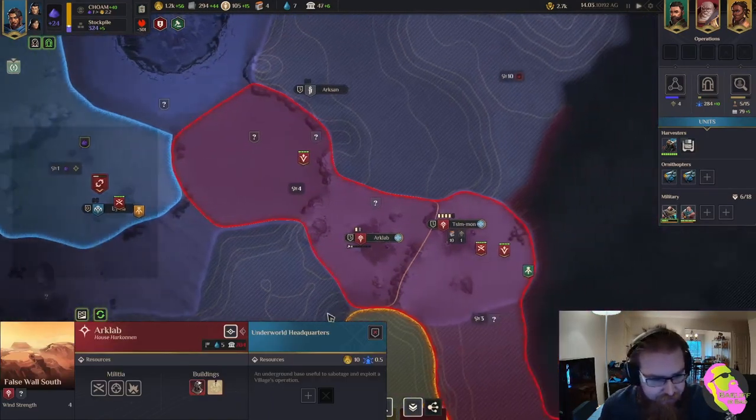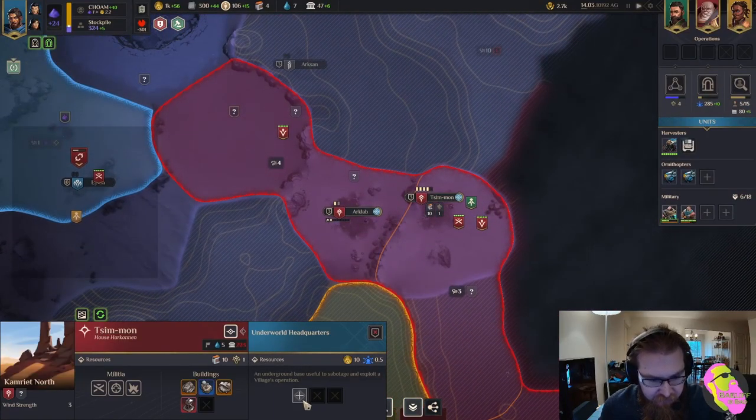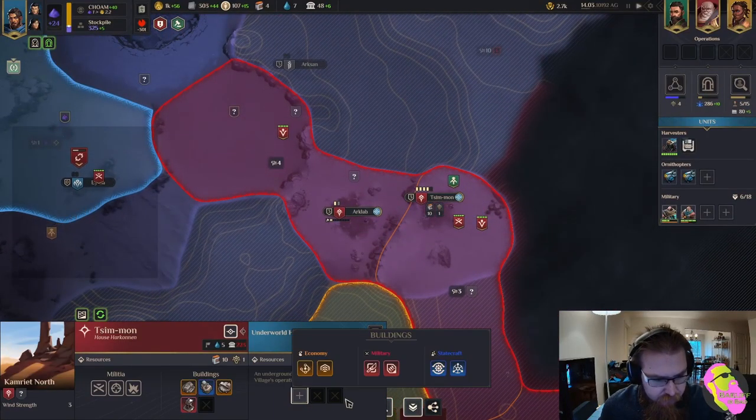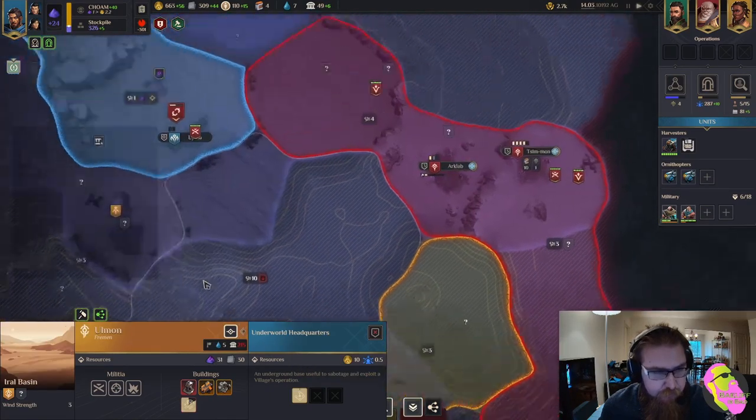Okay, underworld connections. Whisperer's Lair, I really like that one. This can also take a Whisperer's Lair. This one will get a bootleg market.